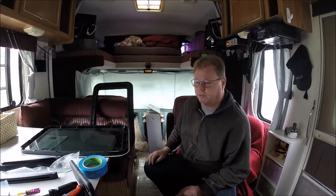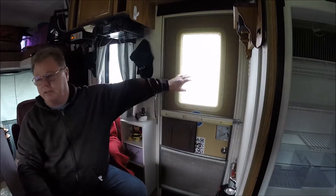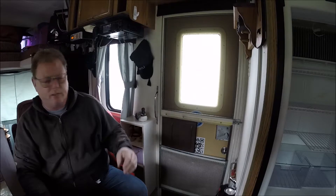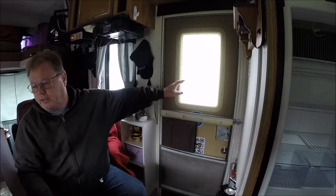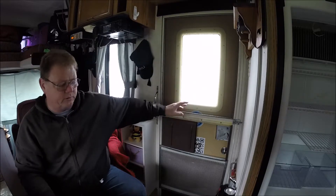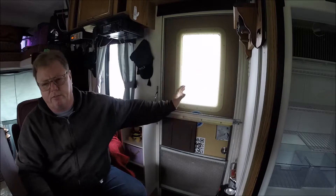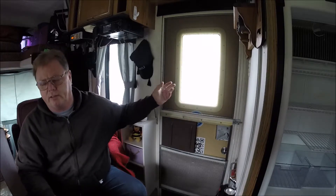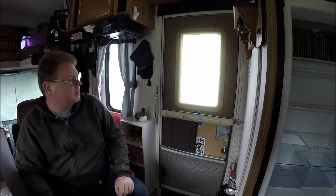I'll pan over here so you can see the door from the inside — we've got frosted glass here, you can't really see out but it does let light in. One downside, and you're going to get this no matter what product you get: with the screen door, you won't be able to adjust the shade up or down — you have to open the door and pull the shade down at night. There are a couple versions of this where there's a lever and instead of a horizontal shade that comes down, there are vertical slides that go left to right. To me that just seemed like a lot more bother, because usually we'd like to keep it open.